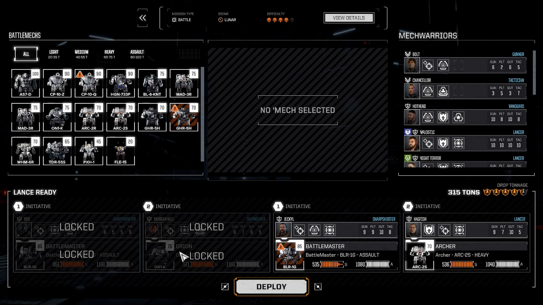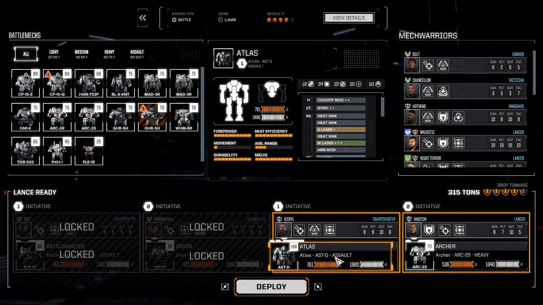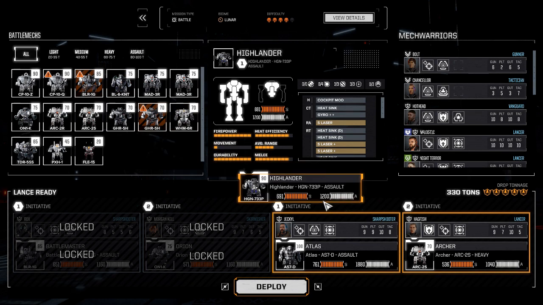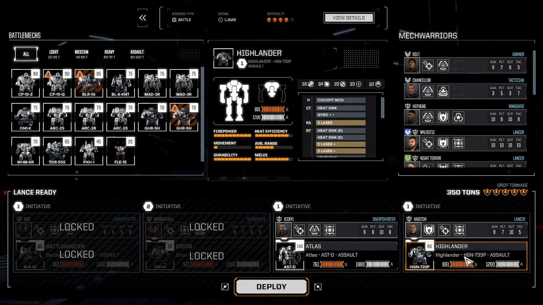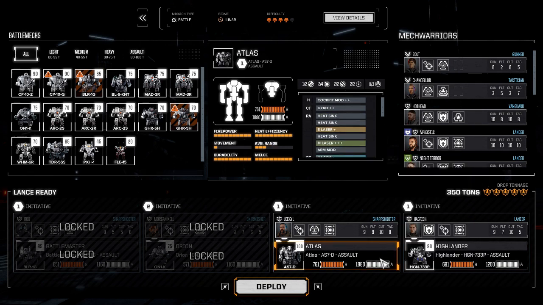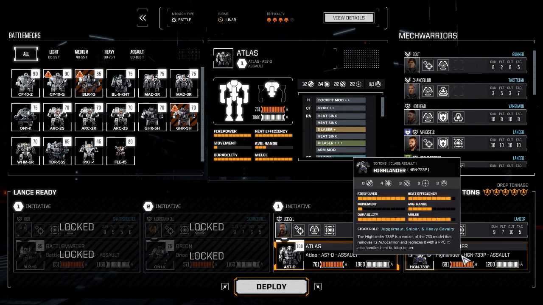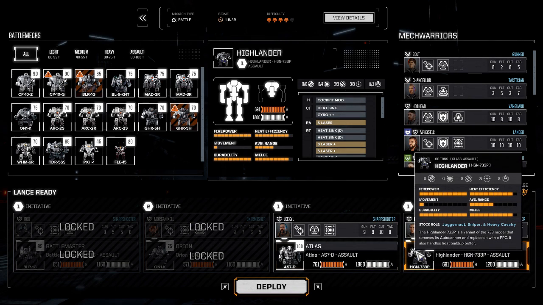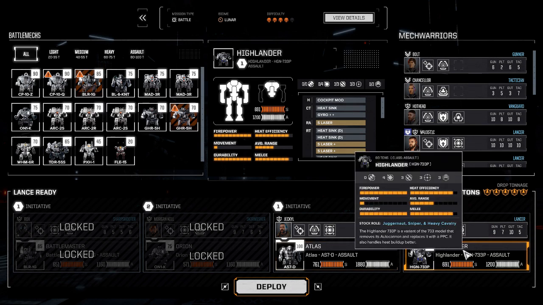All right, so they're going to take an Orion and a Battlemaster. So those spots are locked. So we're going to take our two best mechs here for this situation. It's going to be the Atlas and the Highlander. Atlas has good energy efficiency. Highlander has good energy efficiency. I'm going to have to keep the Highlander to the rear.